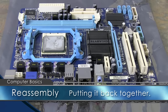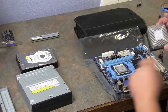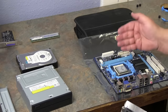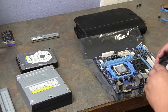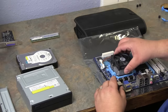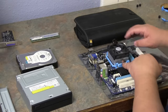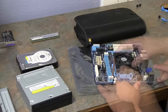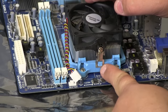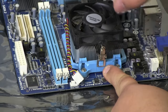Now that we have everything apart, we're going to put it all back together. We have our processor back in and it's locked down. The good thing to remember is the paste you see on here — anytime you're putting a processor back on, you want to add some type of thermal paste between the processor and the heat sink to keep that section cool. We're going to turn this back around the way we had it and set it back in place. We're going to make sure it's locked down on both sides — push down just a little bit where it locks into place. Now that we've got it pushed down on both sides, we're going to lock the lever in place, and that keeps it from moving.